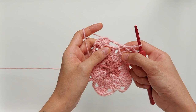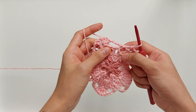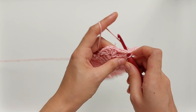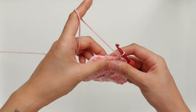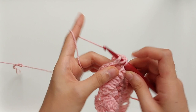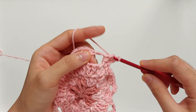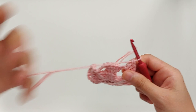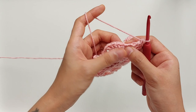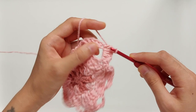For round five, we will be working a lot of stitches into these chain spaces. Start with chain one and make a single crochet into the nearest chain one space. After that, we are going to jump into this chain three space and work four double crochets in there — one, two, three, and four. We have here five stitches, so we are going to work just two double crochets, one for each of the next two stitches — that's one and two.